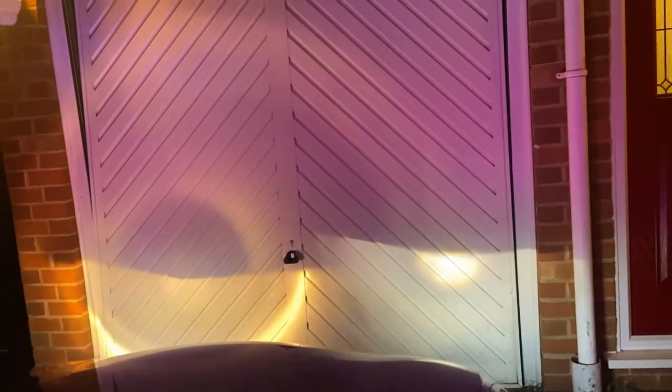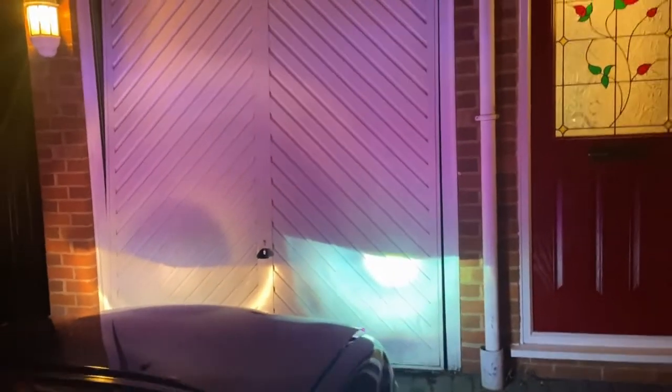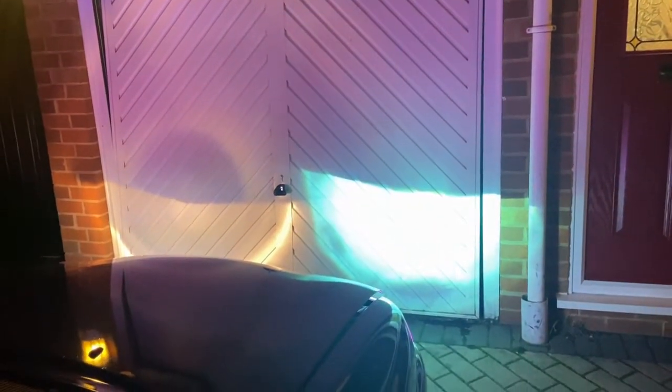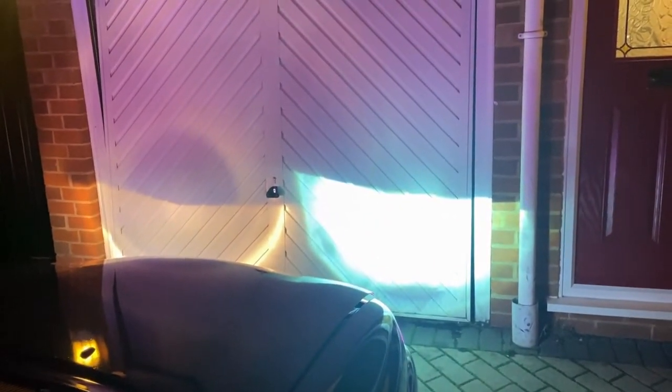Okay, so that is my daytime running lights on now. And if we switch the low beams on. See that flash as it lit up? And now, it's getting brighter. That's getting really bright. Wow. Now on camera, it looks like a really, really blue colour, but it's not. It is more of a white colour. It is actually a bit more blue than I was hoping for, but that does look good.